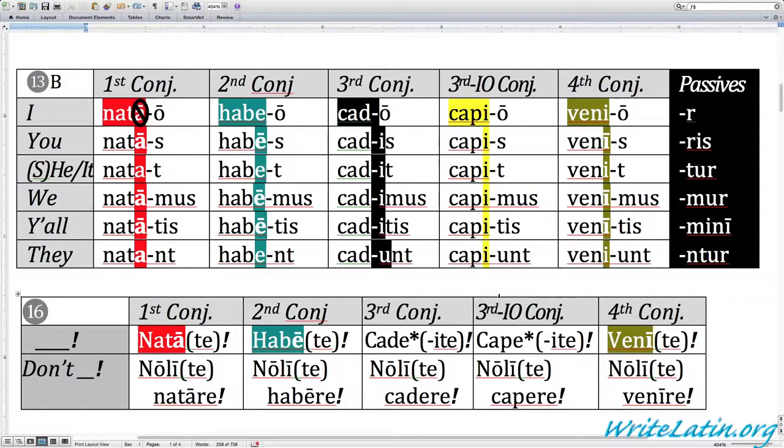So hopefully you now know how to make command forms. What you have to do is first know what conjugation a verb is, and then if it's one of the three conjugations that has a long vowel as its stem, you just emphasize that long vowel until you turn blue in the face. It's just like saying the infinitive, but you just stop before you get to the ending. And then if it's one of the short conjugations, either the one with no characteristic vowel or the one with a characteristic short I, then you kind of stop it after the last consonant, kop.